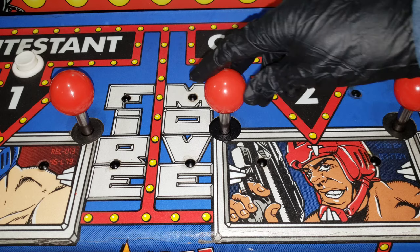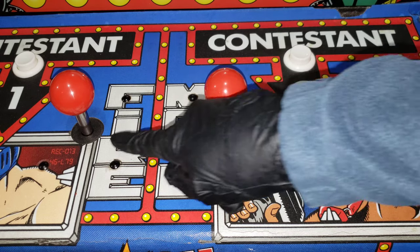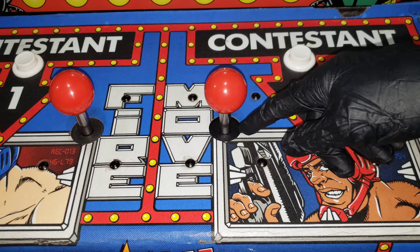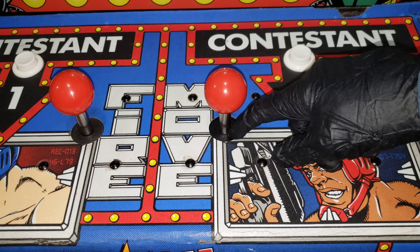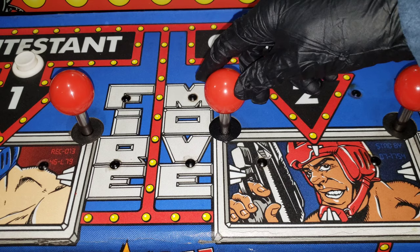All right, guys. So this was the controller that I installed it on last night. You can see the dust washer, just look at the old one to the new one. It just makes it look nicer, so I'm glad I bought all the extra parts. It could have been the spring, it could have been the bushings that was making the noise. It's hard to say for sure, but now with the new one in, let's take a listen.